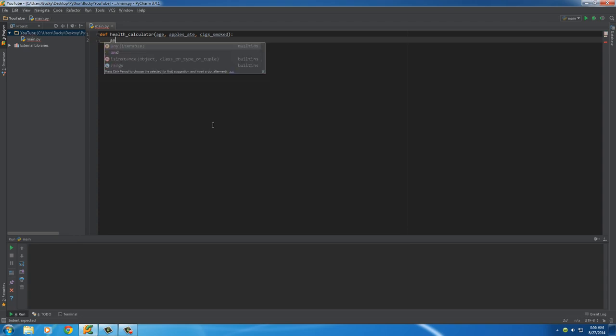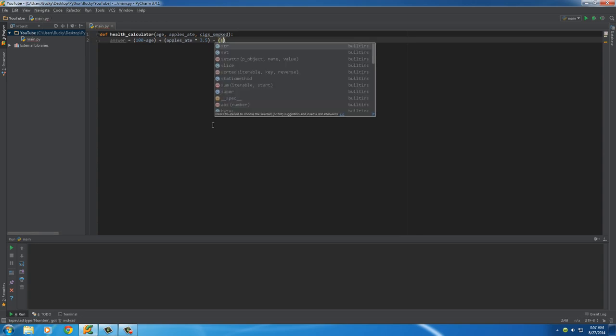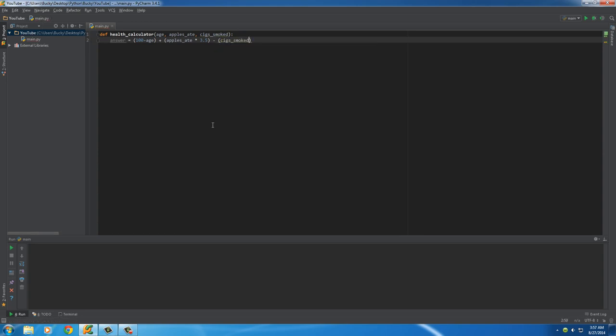So the formula for that, see if I can come up with something somewhat realistic, is 100 minus your age, and then it adds, let me add something, it'll be easier. So we'll put apples 8 and we'll multiply it by like 3.5. If the value's really weird, I can change it later on.